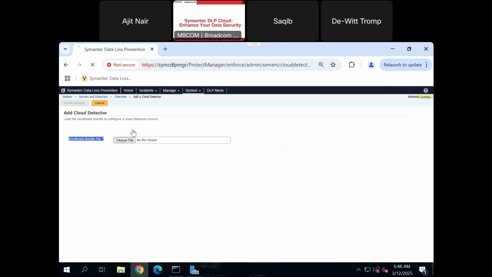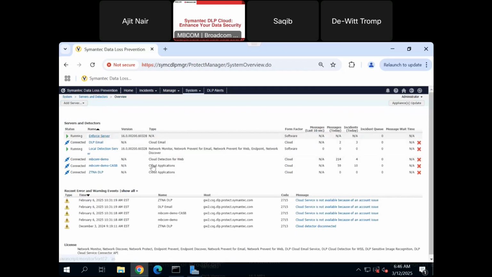Once you enroll your CDSs, this is how they would be presented on the main page of our DLP under System. You would see your different detection servers. As you can see, you of course have your N4 server, that's the main management server. Then based on your entitlements, you have your DLP for email, which is our CDS for email. We have our CDS for web, and we have our CDS for CASB. Now, these are our on-prem detection servers.